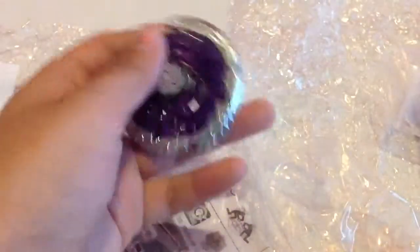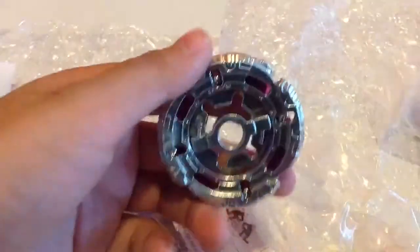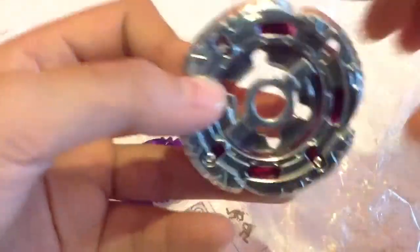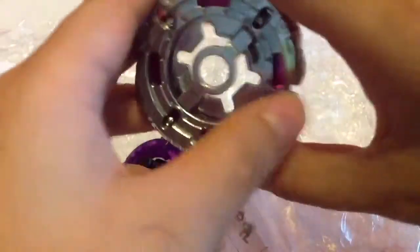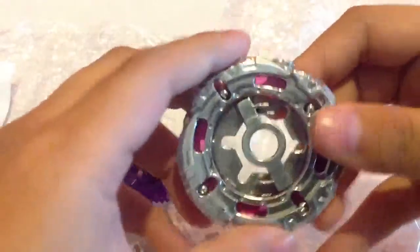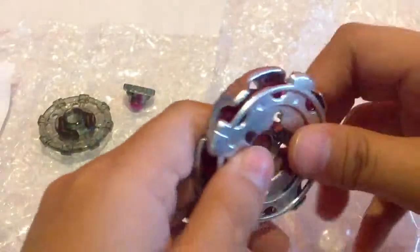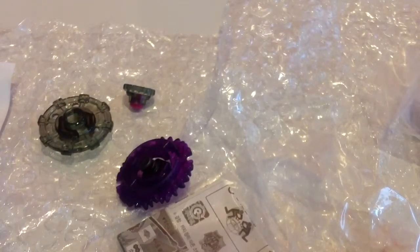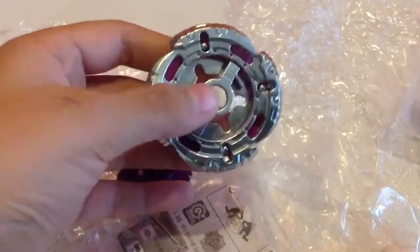Alright, here it is. Let's go with the modes. The balls there are spinning freely, so that means it's a stamina mode. Alright, let's change the modes. How do you change this? Hold on, I gotta figure this out. Alright, there it is. Now it's on defense mode.